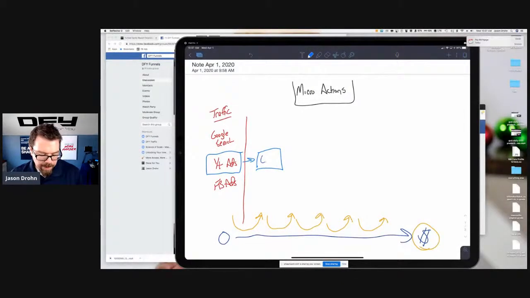So this is going to be a lander. Now, in that lander there are actually quite a few little micro actions that have to be met and fulfilled in order for anything to happen. So first of all, they need to wait for the page to load, which is 3-4 seconds. Ideally the page loads in under 2 seconds, but they need to wait for the page to load. Then they need to usually click play on a video, or they need to enable audio.